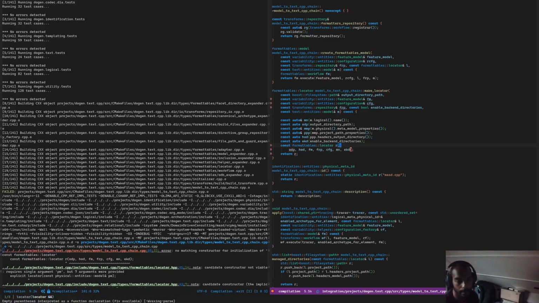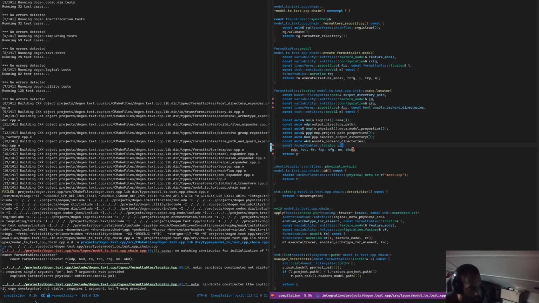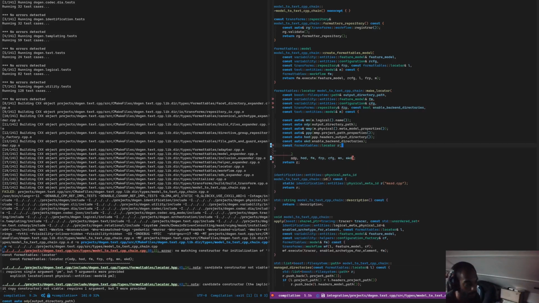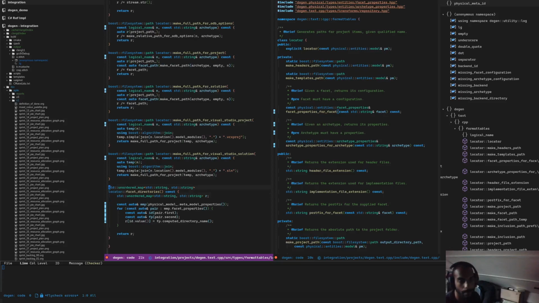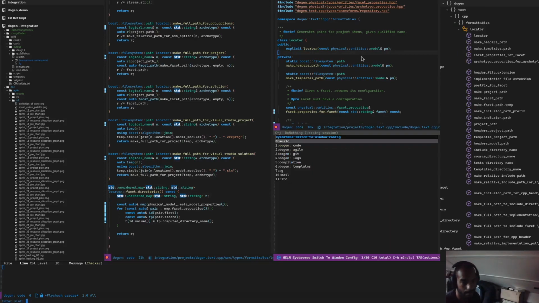I wonder what locator needs now. Actually, I never quite figured out how to loop through the available options here. Which then means I end up always having to go back to... Right, so I just need a physical model. That's quite good.